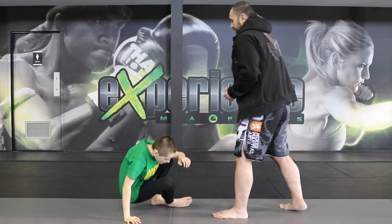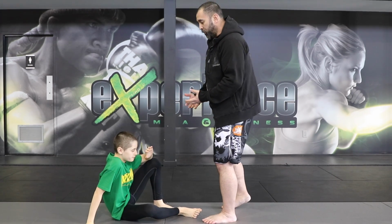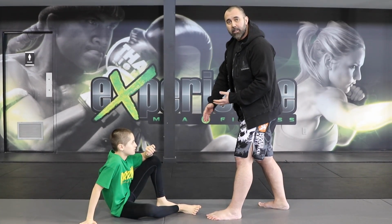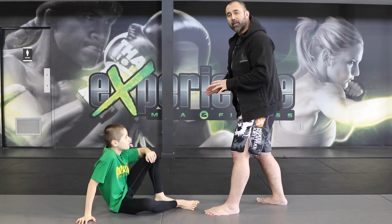But now we're talking about a real fight, or maybe this is like self-defense or mixed martial arts, right? And if he's on his back, he doesn't want to stay in a seated position all day long if I'm here, because now I'm not just talking. We're not playing games anymore. I'm going to be attacking him. So maybe I'm going to be trying to throw kicks, heel stomps, even strikes, okay? Throw him back down to his back. He wants to get out of there quickly.